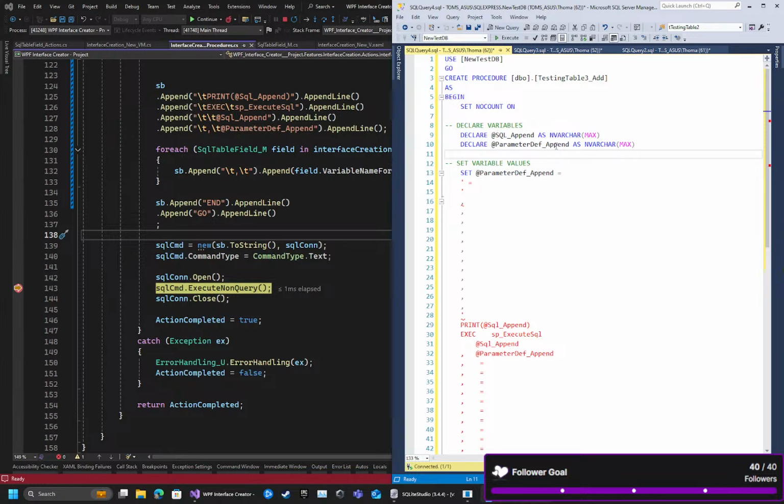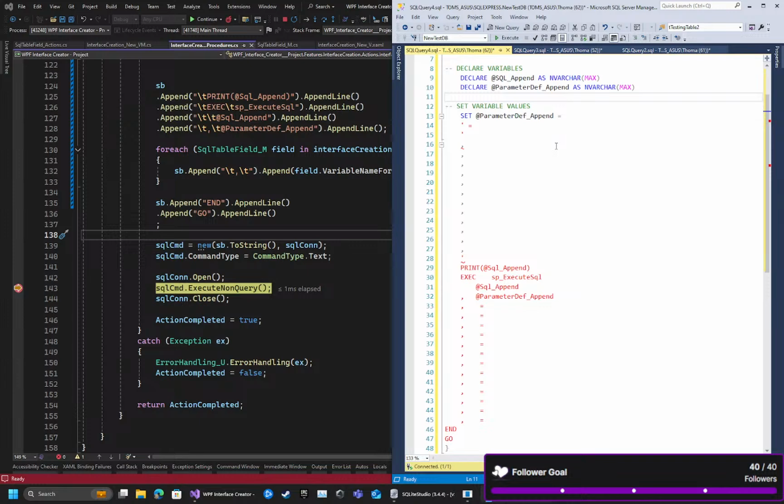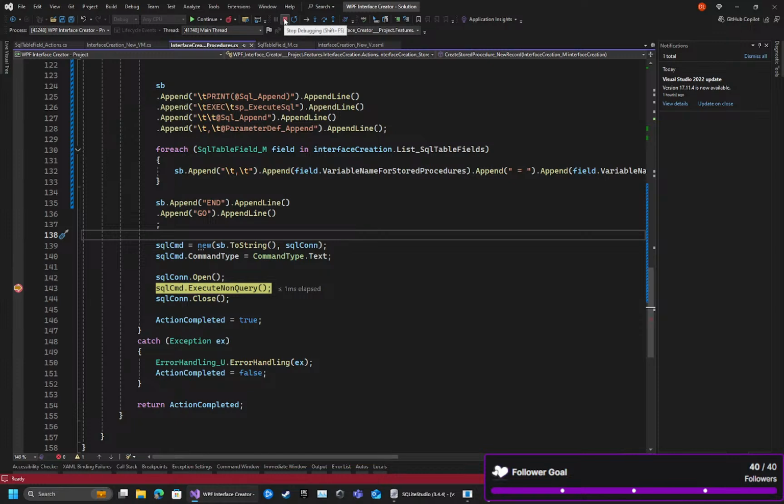So we got SQL append and we got parameter definition append. That's good. Then we try to set up for values for parameter definition append. This is where it went a little weird because it didn't have some of the values in it. So we can't use anything that doesn't have a field name for those things. Right.